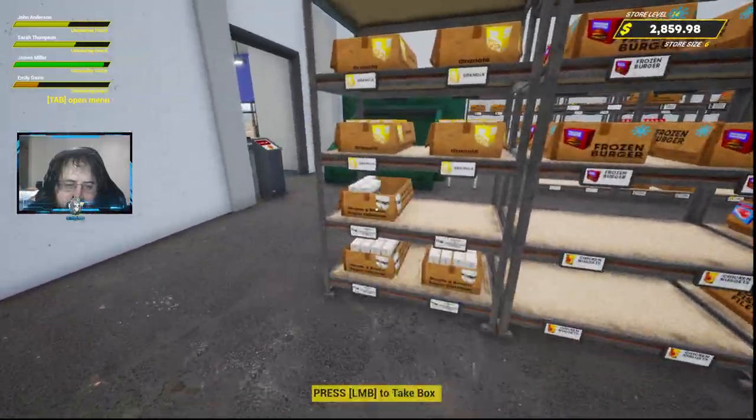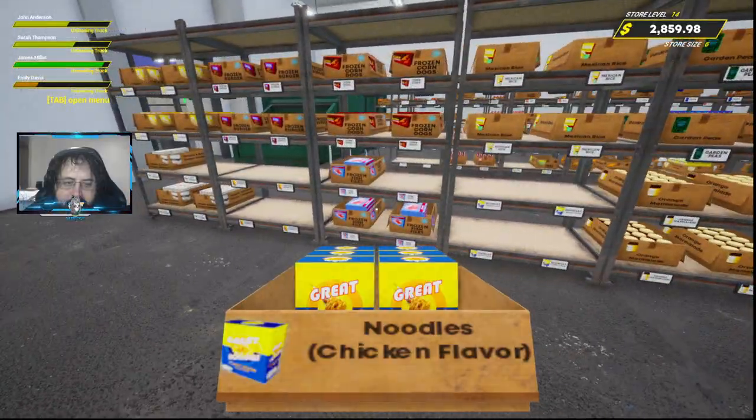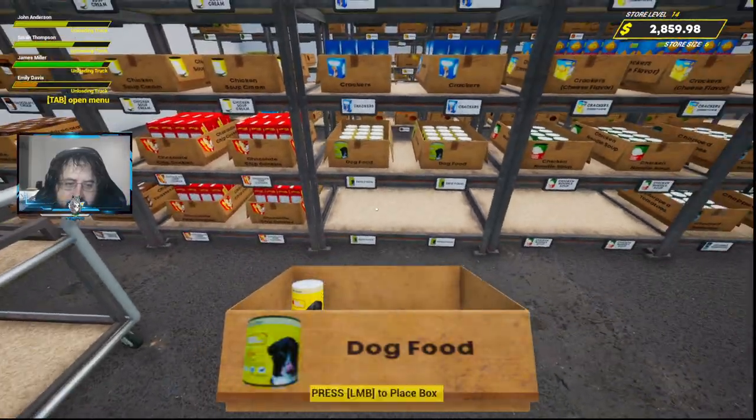Sugar is down here. Noodles. There. Dog food goes right there.